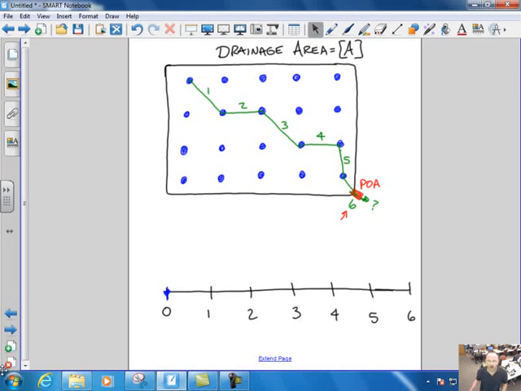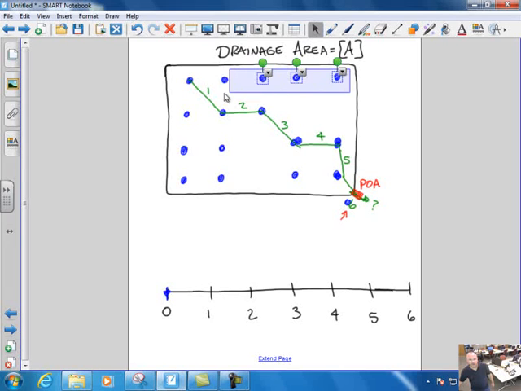Now all the droplets go across, so we go 1 time interval over. So this drop will reach the POA, right? This drop will come here. This drop will come here. This drop goes over to here. This droplet comes down. This droplet comes down. This droplet comes over. This droplet comes over. Let's just say these come down to right here.